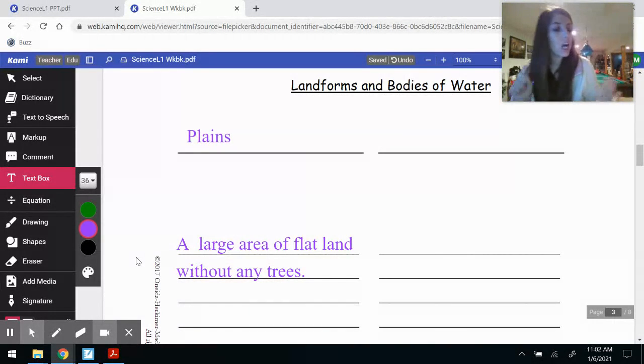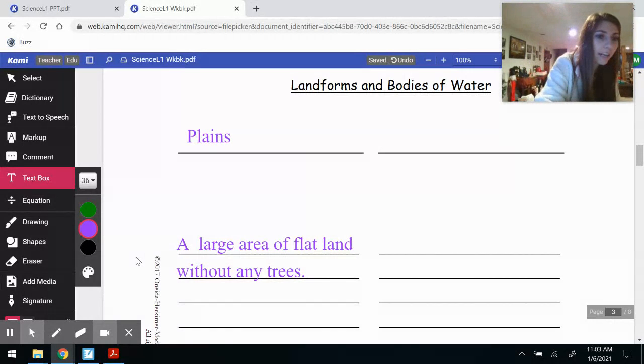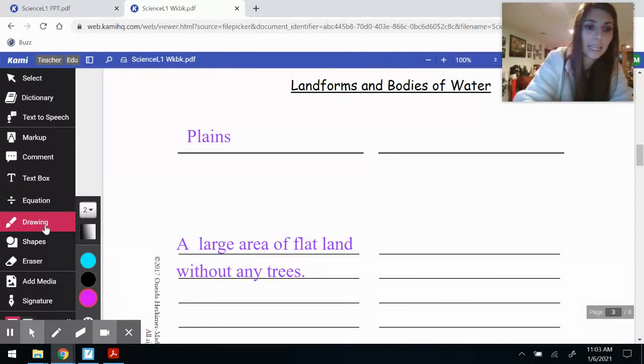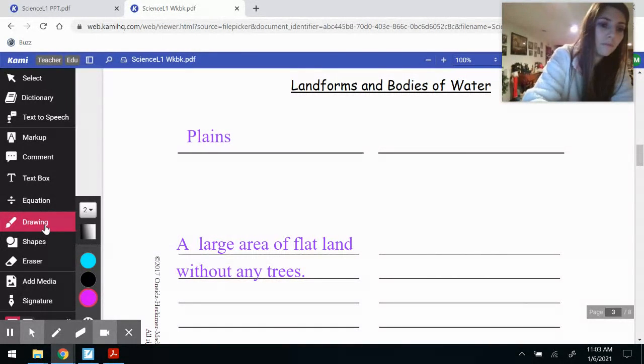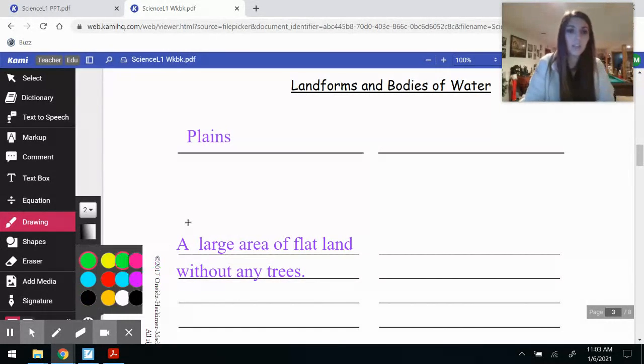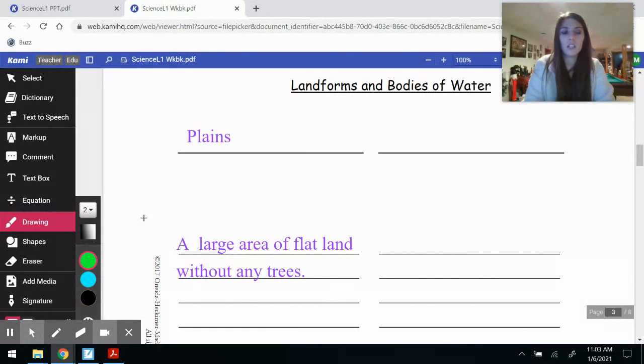Now we know my artist skills aren't that great. I know. But I'm going to try to draw what I think a plain would be. My colors aren't working. So I'm going to try to draw just maybe some flat land.